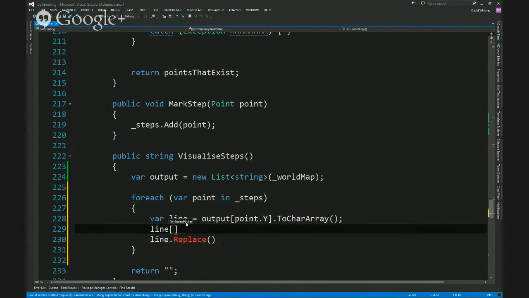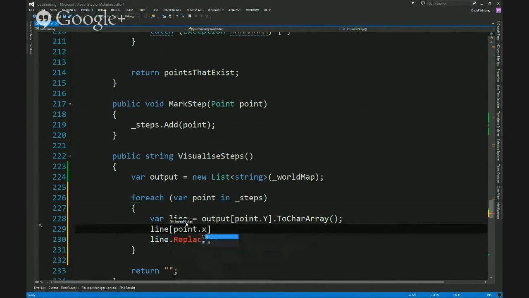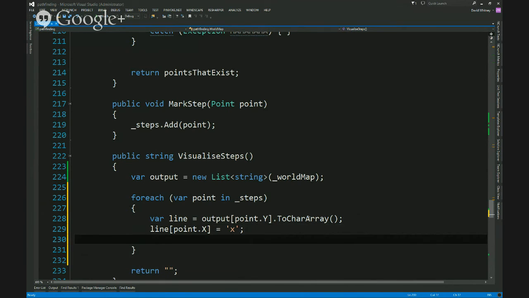Line. So this is point. I was trying to set it like that as well. Yeah, this is going to say no, right? That's a char. So let's just go x. Is it lowercase? It's lowercase. And it said it didn't like that. Well, that'll work, but isn't that line a copy? Yeah, that's going to be a copy.